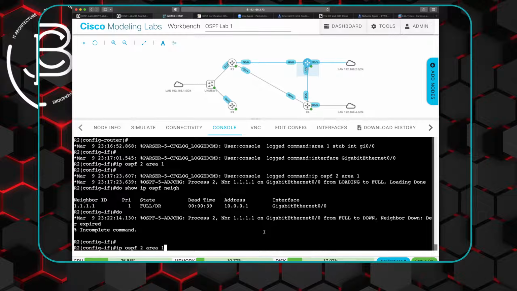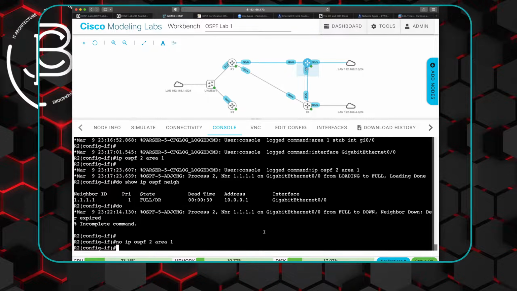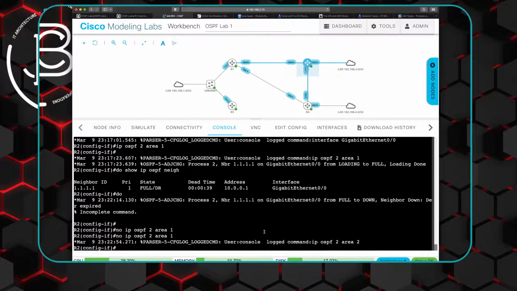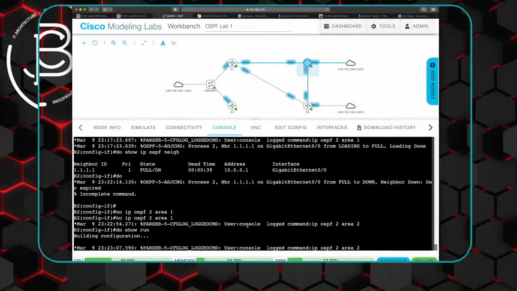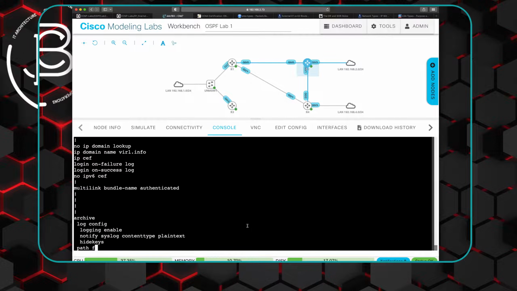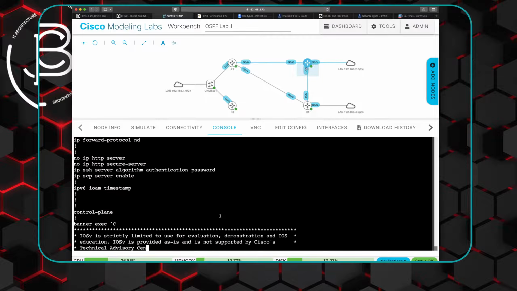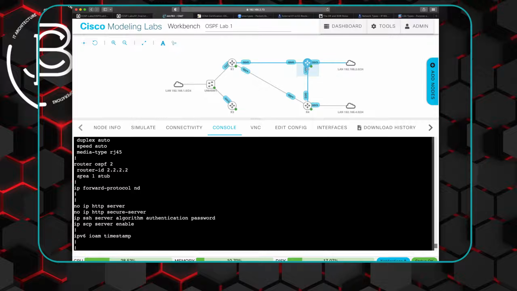And we had this. I'm going to go no, and we are just going to change this again to area 2, and get rid of area 1 under router OSPF 2.